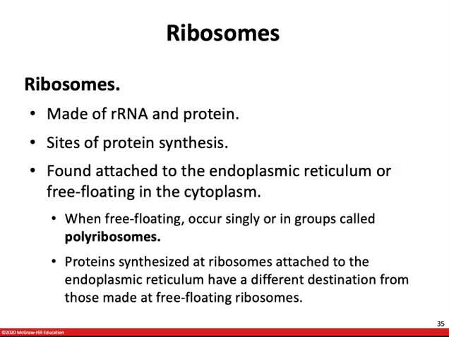Ribosomes can be located in one of several locations. They may be located on endoplasmic reticulum. If they are, we refer to it as rough endoplasmic reticulum. It sort of gives it a very bumpy appearance, which you'll see in the next few slides. Or they could be found free-floating in the cytoplasm, either singly or in little groups called polyribosomes. They're ultimately going to be the site of protein synthesis.